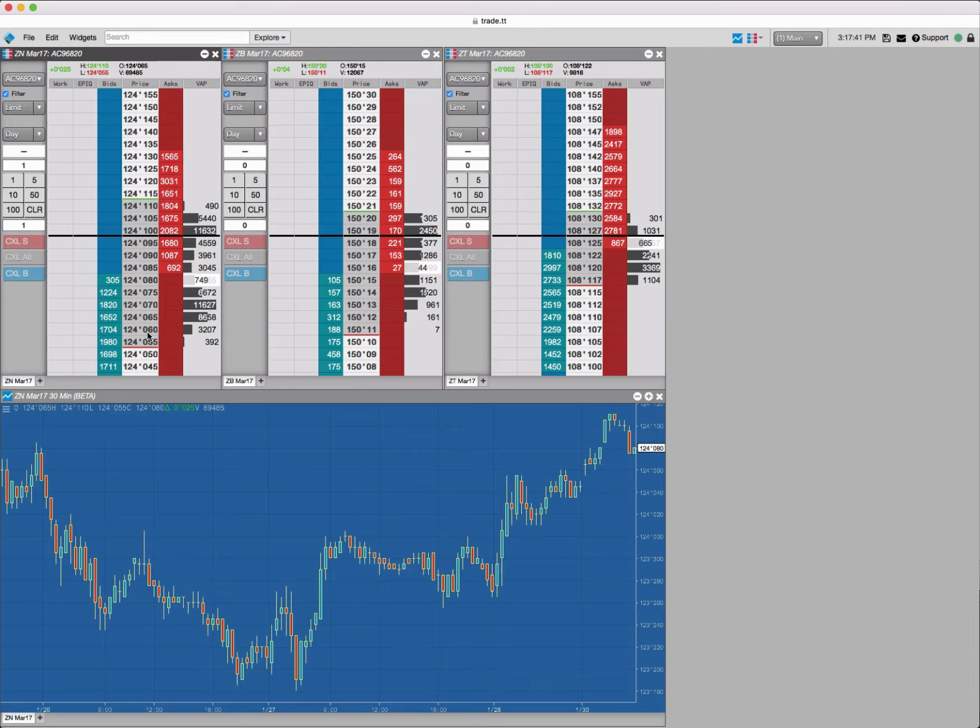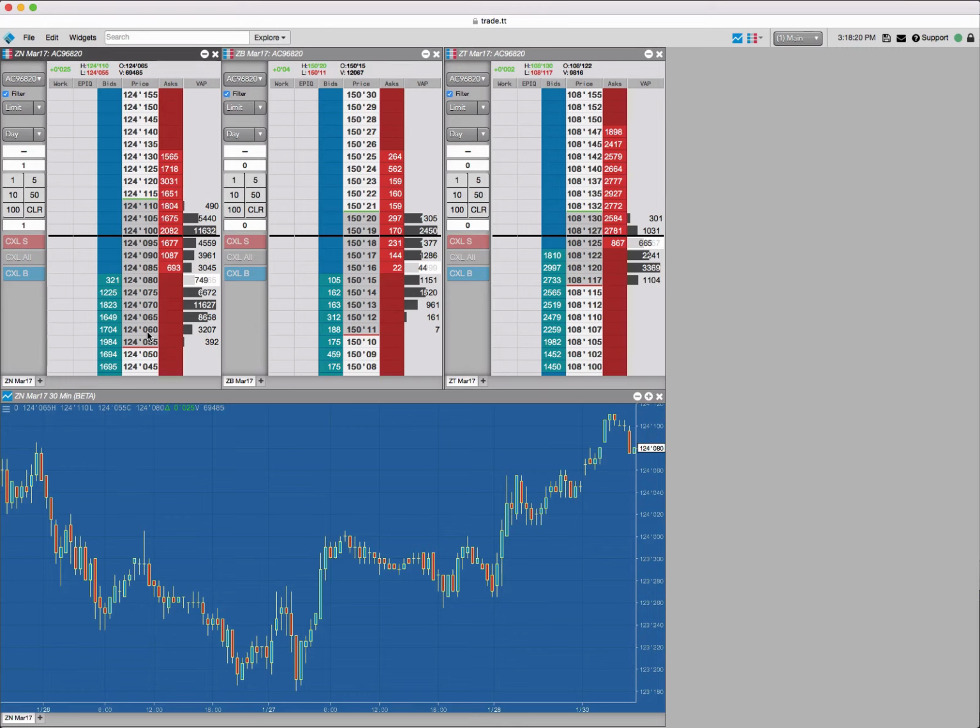For this part of the process, I'd suggest you start with just taking a set stop. So a fixed number of ticks from where you enter, that's your exit plan. And in something like the ZN, you might only need to be using maybe 3, even 2 ticks, and you should be able to get pretty good entries using what we've already learned. In other products like the ES, you might need to take an 8 to 10 tick stop. If it's the DAX, who knows, even 20 for the DAX. It's a pretty thin, whippy kind of a market. So that's going to depend on the product that you're trading.